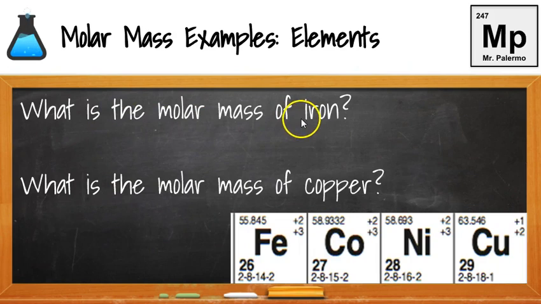What is the molar mass of the element iron? So I locate iron, which is Fe, and the upper left-hand corner is the mass. So the mass of 1 mole of iron is going to be 55.8 grams per mole. We're going to round to nearest tenth always on the masses on the periodic table. So what does that mean? It means for every 1 mole of iron, I have 55.8 grams. What is the molar mass of copper? I locate copper. Here it is. And so the molar mass of copper to nearest tenth is 63.5 grams. Again, I have 63.5 grams for 1 mole of that substance copper.